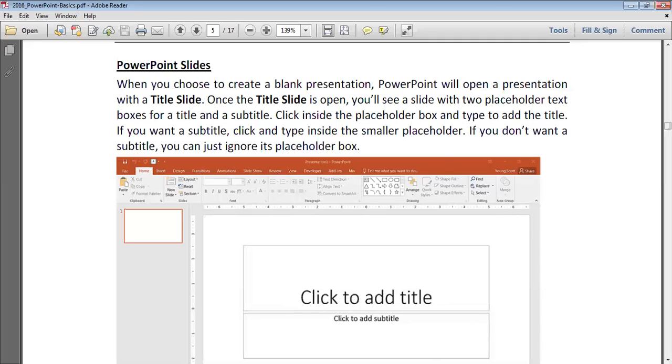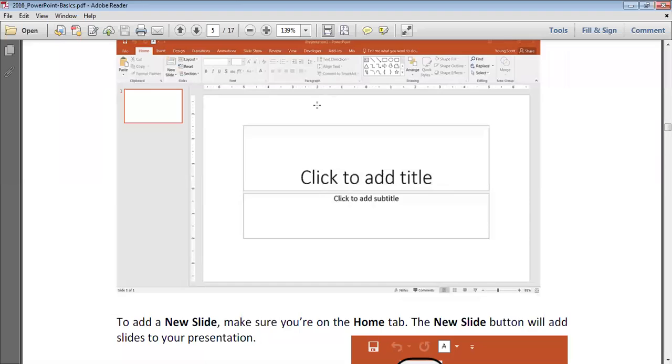The title, normally, we say, for example, science. We say solar system. So if someone else is doing it, you can place that name in the subtitle like that. If you don't want the subtitle, you can ignore it. Just keep the title and you can go to the next part.